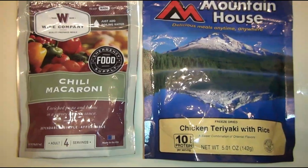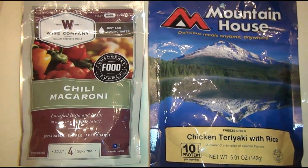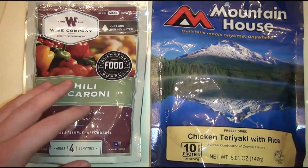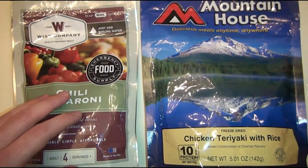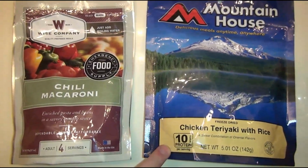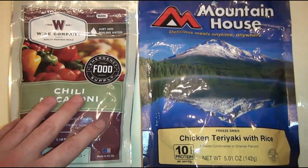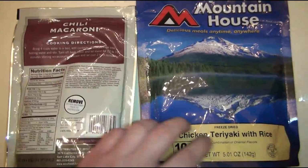Guys, I took over the two packets just to show you a close-up on what the nutritional value is of both and which one gives you more. From what I found, the Wise company actually gives you a little bit more for your money, and it happens to be cheaper. This is $7.09 from the factory. This is $7.99 at Sports Authority, and it gives you a little bit less than this does. So let's turn it over and compare the two.